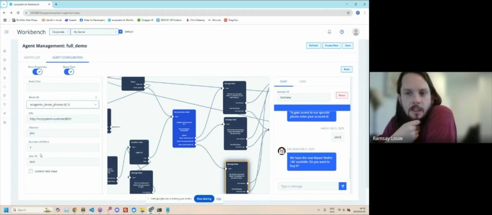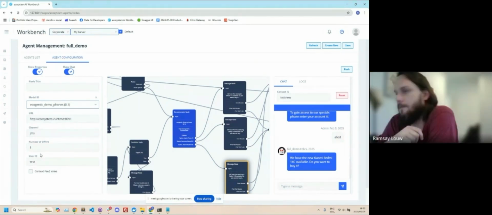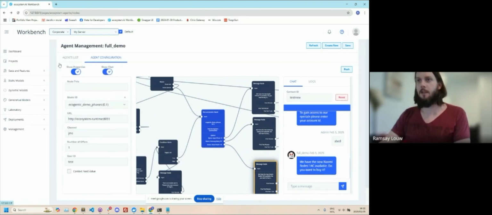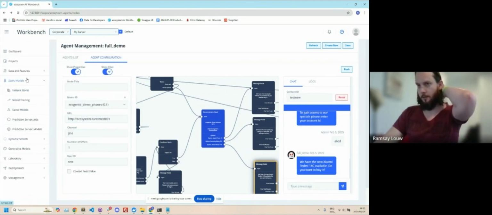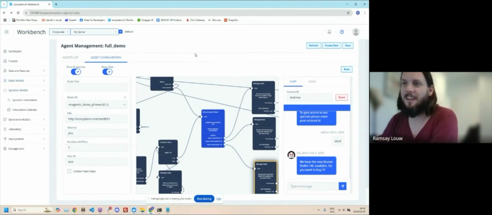So, yeah, my question here just at this point is, where would you set this up? You say you've chosen that recommender. Where would you set the recommender up? Yeah, so this is now going into the depths over here. Here we have our different models, static models and dynamic models. Static models take a bit more effort to set up because you need to have training data. I don't have any example training data at hand now.